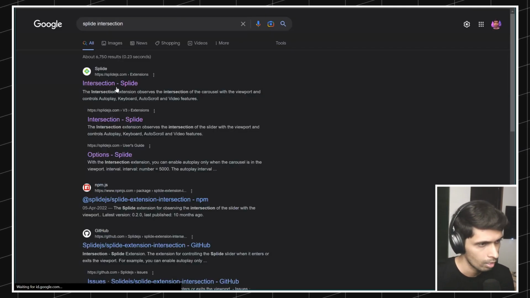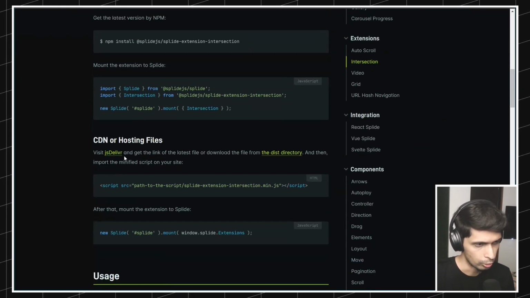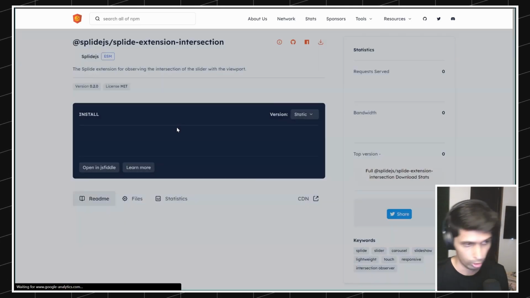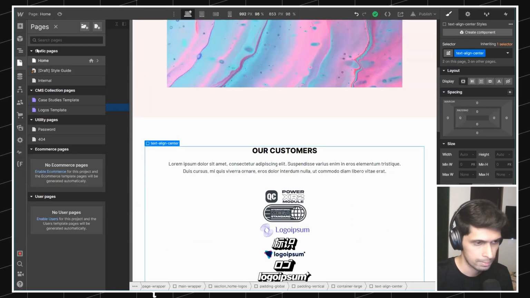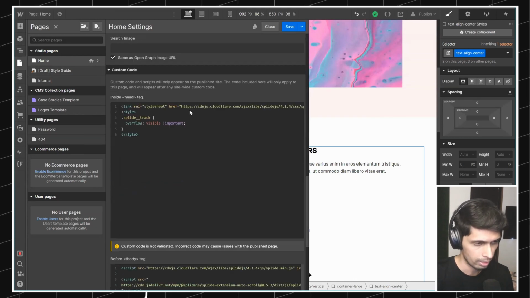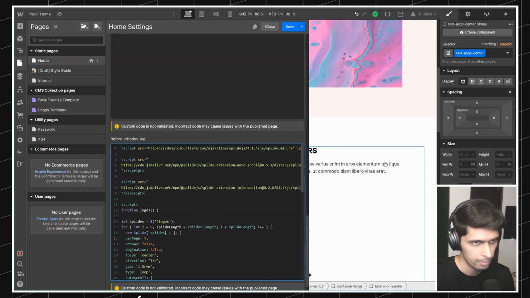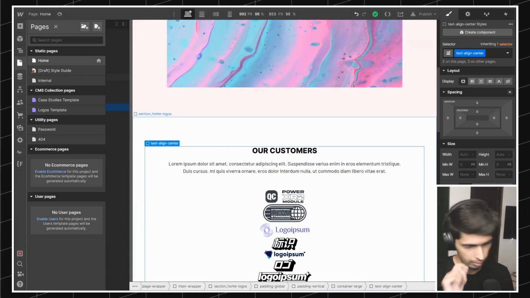If you open that, you will find the jsDelivr link for the CDN. You always need to make sure you import the right CDNs for it to work. So I'm just going to add in that CDN here. Okay, I believe that's it.